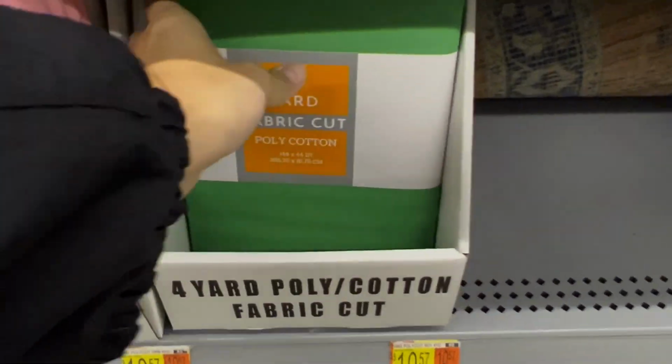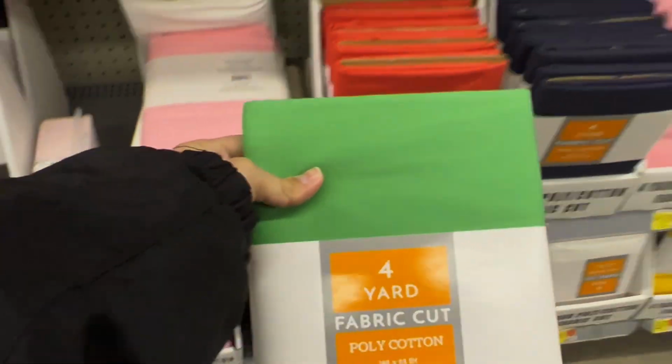And I literally bought a green piece of fabric from Walmart to make a green screen for this. So we're gonna turn my bun into a snowman for the Bun Chronicles. Thank you for that. Without further ado, let's get started.